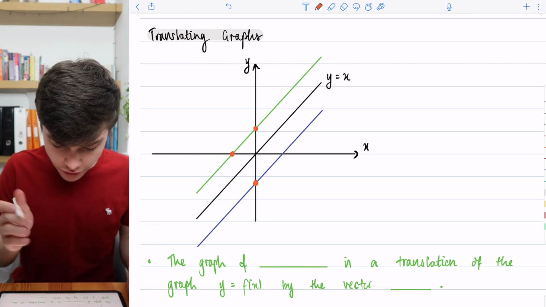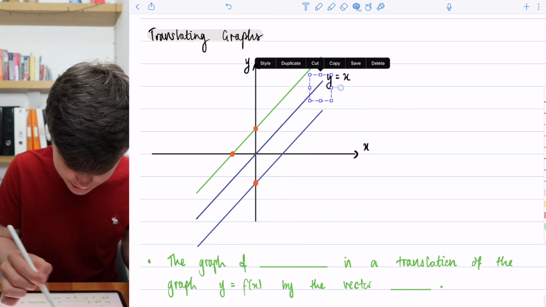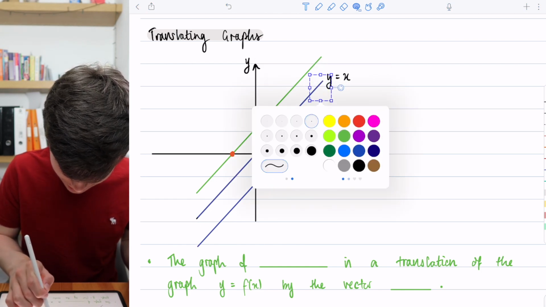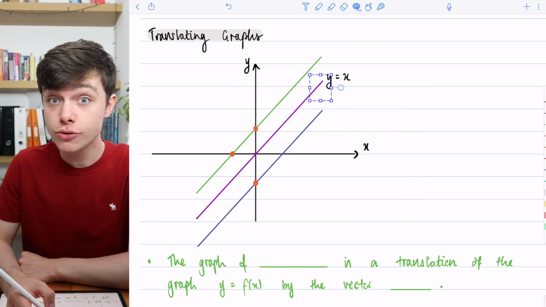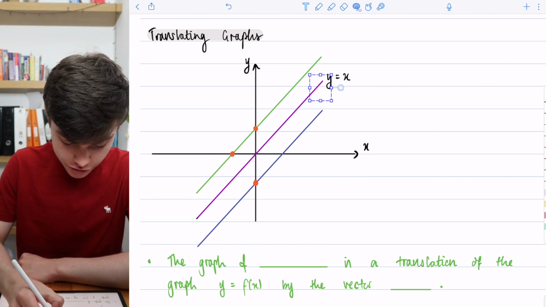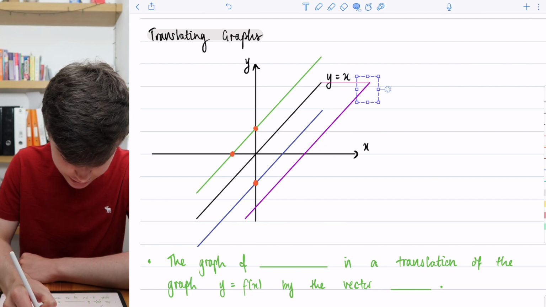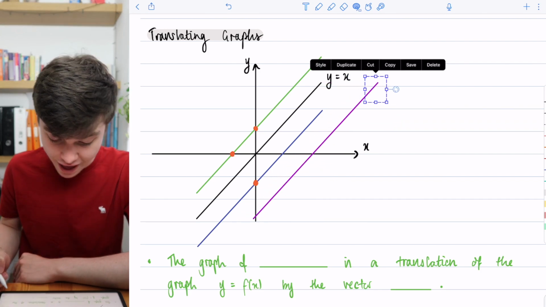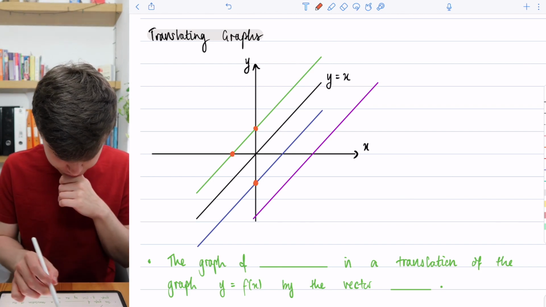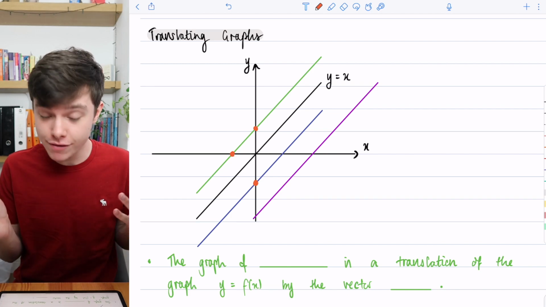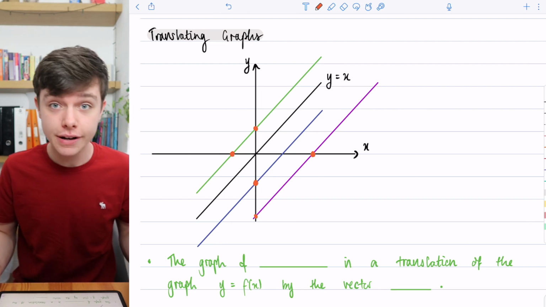Okay, another thing that we could do, let's duplicate this and this time we will have let's go with a purple line. We'll have that straight line and we'll do something in the horizontal direction. So we can move it left or we can move it right. Let's move it to the right. So we move it something like that, okay? You can see we still are not really doing much sort of change apart from the axes, okay? So we have an intersection there and we have an intersection there.